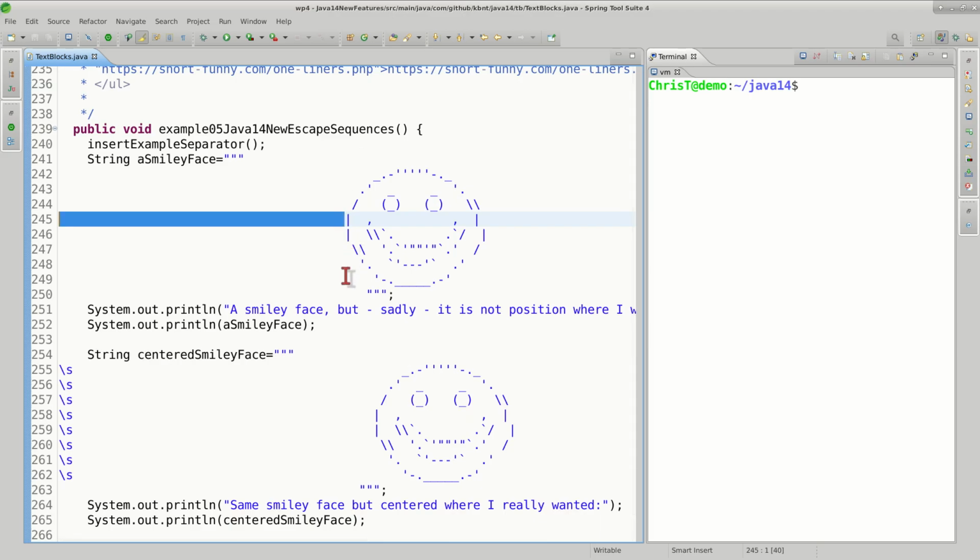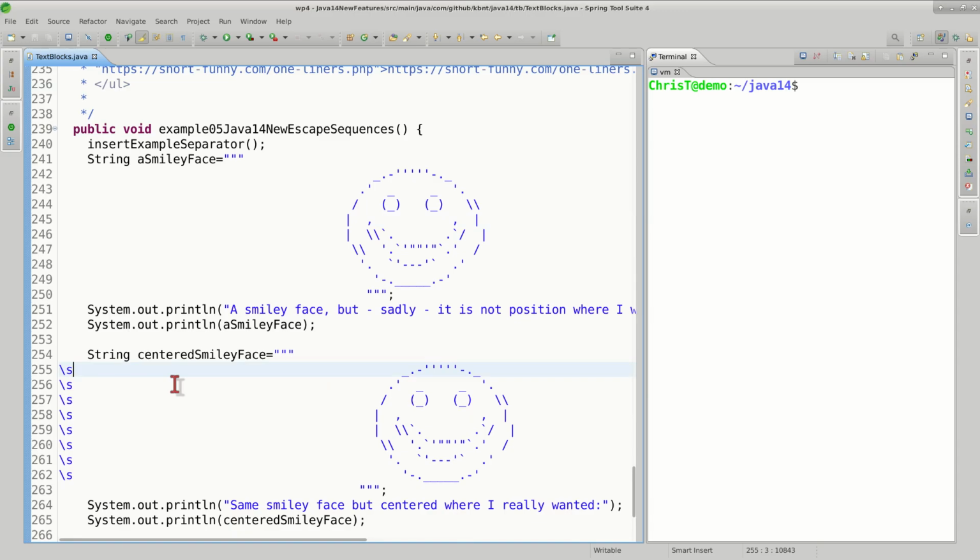Now, some of the developers said, hey, sometimes I really want to use this particular space that is here. It's useful because that's my use case. So the language designers introduced a new escape, which is \s, and this can be used as a fence. So if you put \s here, it will essentially block the elimination of the incidental white space.